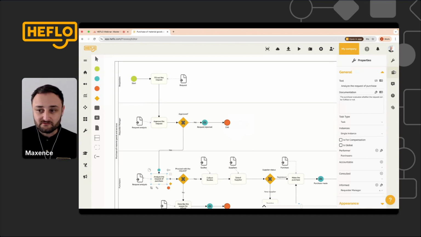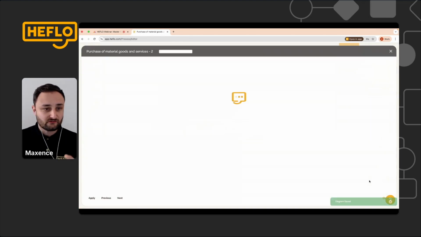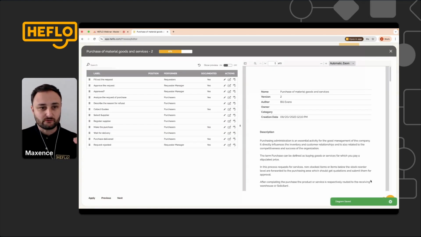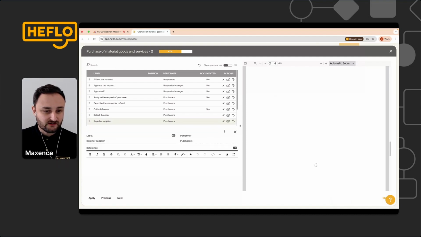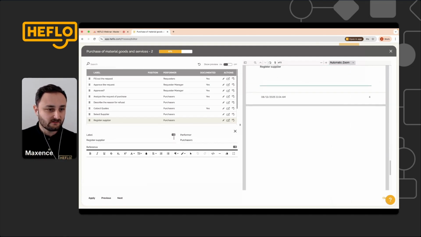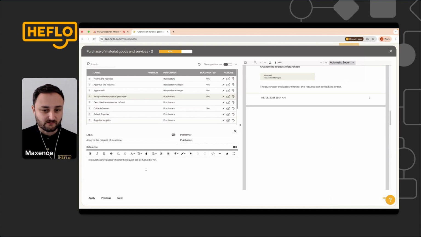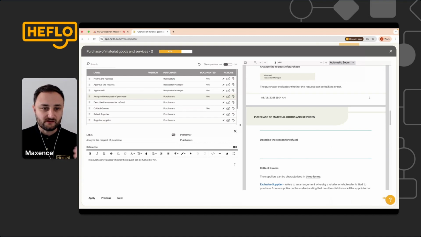So it's a very interesting feature because in one single screen, you can have control of all the process documentation of your different elements. Another interesting thing is that you are able, from this screen, to translate elements if you need to translate into different languages. So for example, here, let's take something that is already filled in. And it will follow the different steps of translation. If you're interested in this feature, you can see another webinar that we did on it.